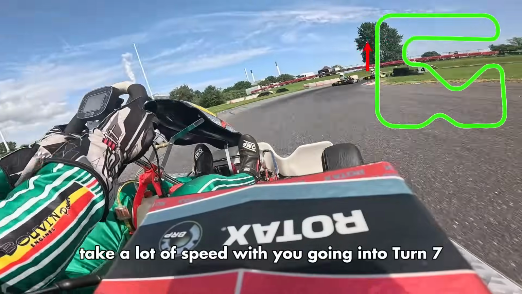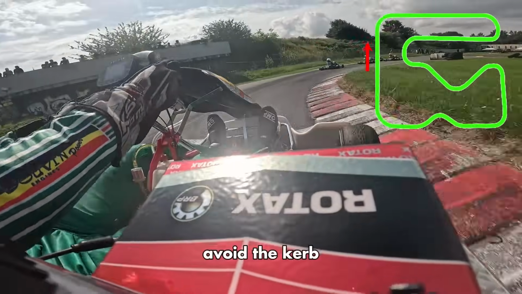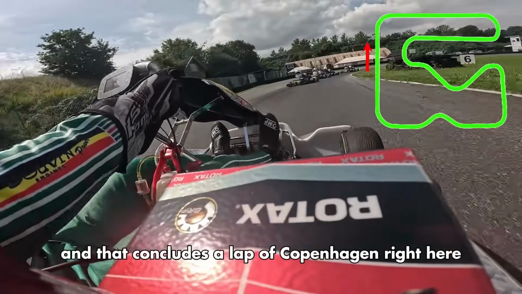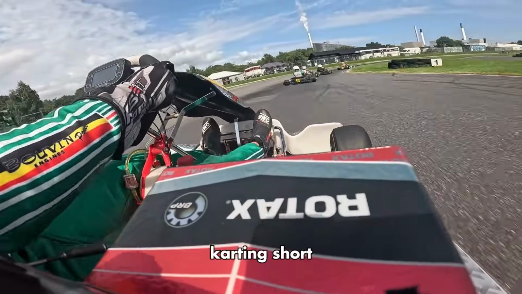Take a lot of speed with you going into turn 7, early on the throttle and keep it flat through the chicane. Avoid the curbs and flow the kart onto the final right hand corner, and that concludes the lap of Copenhagen right here. This track really is a relic of the past in modern day karting.